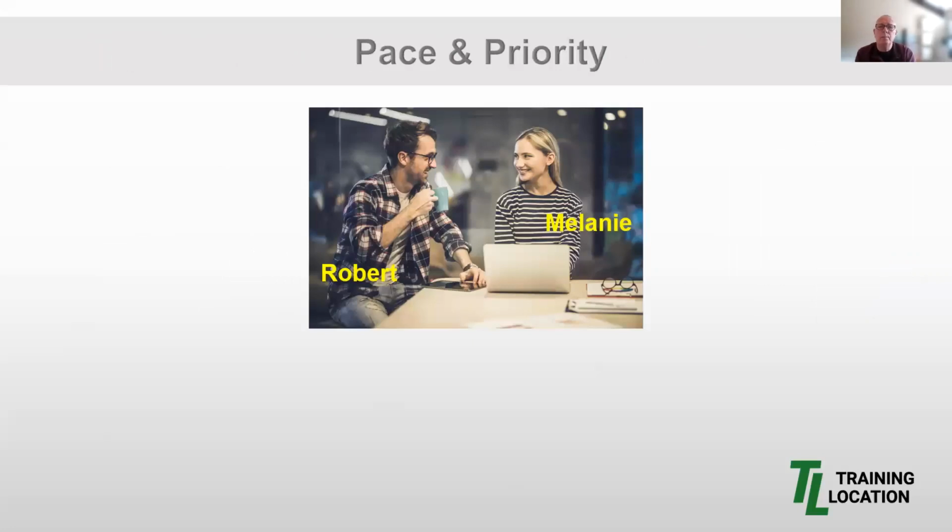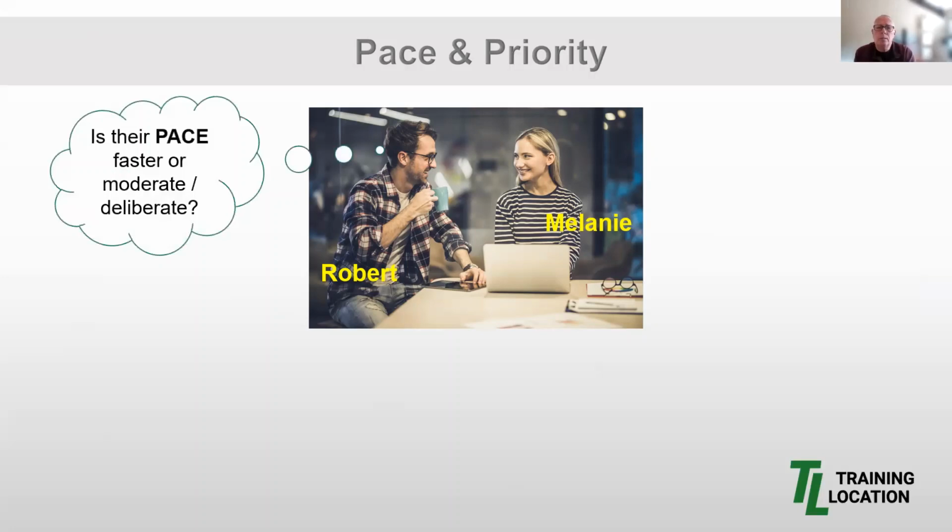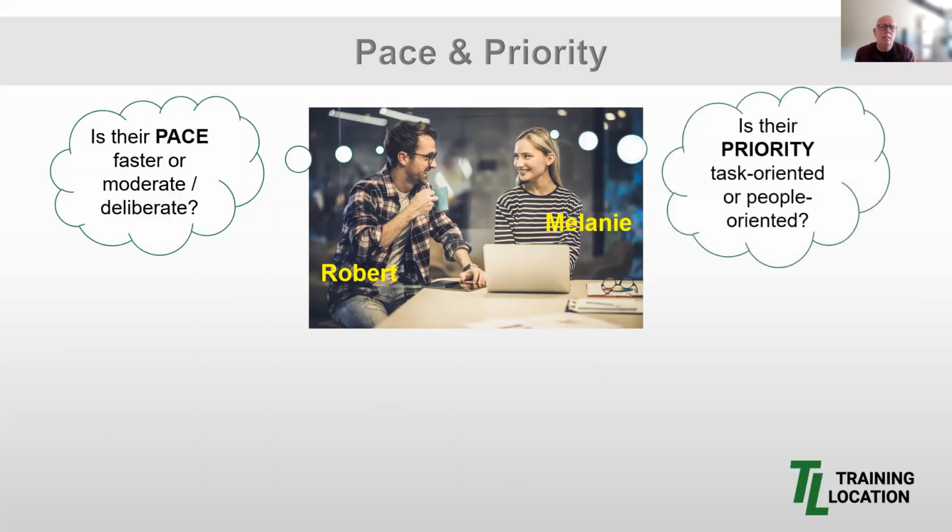Now, here's a reminder from earlier in the session. It's always about pace and priority. You'll find that with me. I like to circle back to this key central concept as a starting point to understanding one's DISC style. Is their pace faster or more moderate and deliberate? Is their priority task-oriented or people-oriented?